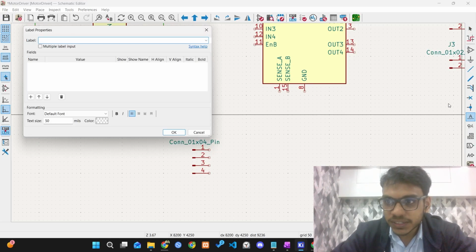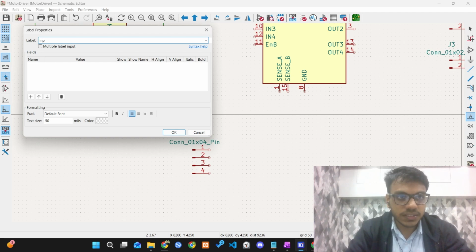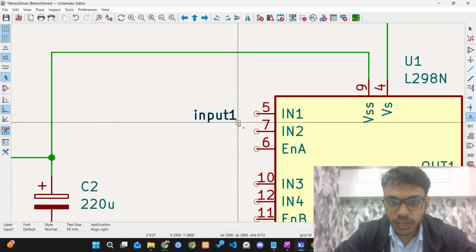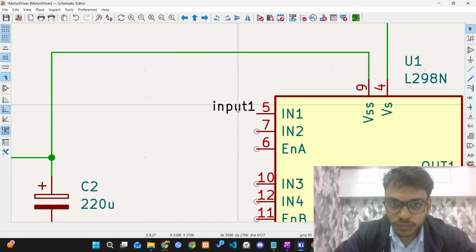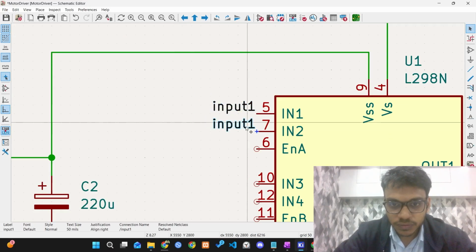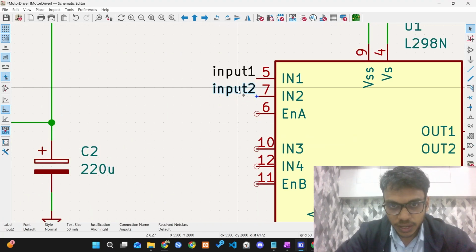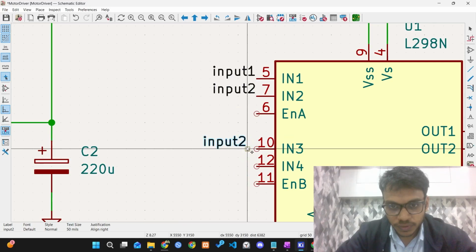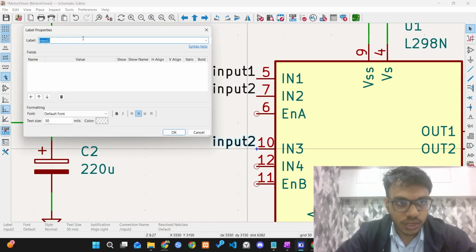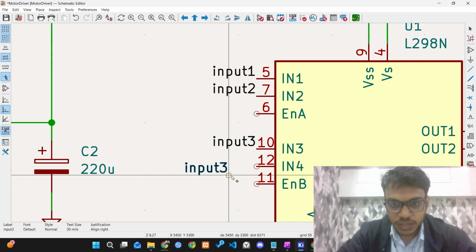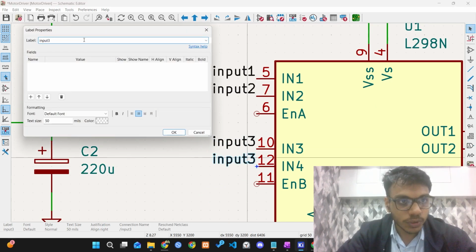If I press here and give it a name, let's say input 1, click on OK, you'll see we have a label for input 1. Similarly, we'll use duplicate for input 2, and duplicate and R to rotate for input 3 and input 4.